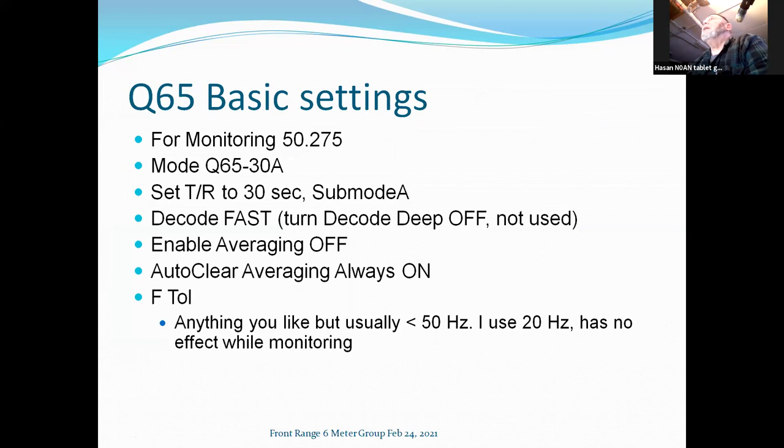That's a 30-second TR and submode A. We're going to set decode to fast. That is, decode deep is not used. It doesn't do a thing for us, and it only slows things down. That's the current state of the software. So while it seems like decode deep should work better than decode fast, it doesn't. So set decode to fast.